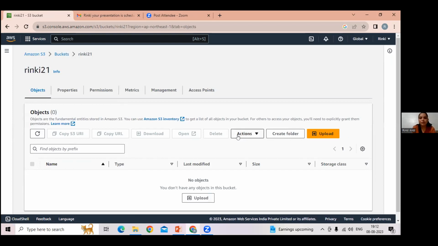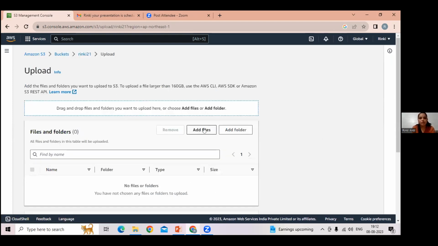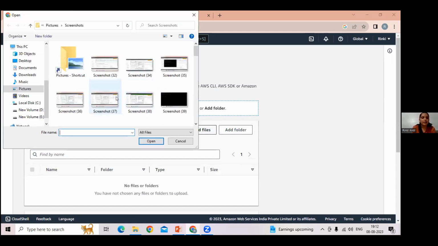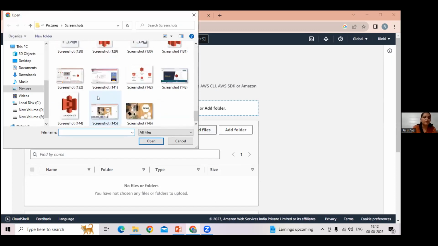Now we have to upload the object. So click on upload, click on add files, and open.